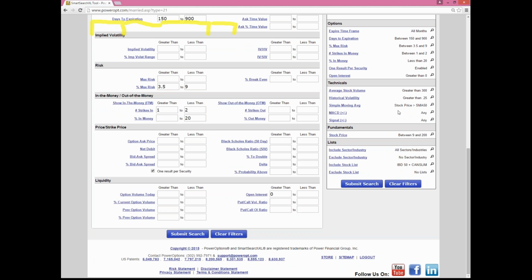Now, following Kurt's suggestion, which works for him over the last 12 years, he's looking for an average stock volume of greater than 300,000. We do want to see some volatility in the stock. I've had success over the past 6 years on lower volatile stocks that pay high dividends and are large cap stocks. Johnson & Johnson was a very successful radioactive trade for me. Hertz Global, I had success with SPY when the volatility of the stock was below 0.15, for example. But in general, we want to see some movement on the stock. We want to see some fluctuation, and that'll help us with the option premium and the various income methods.